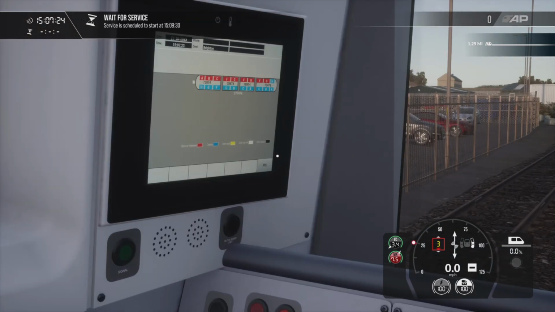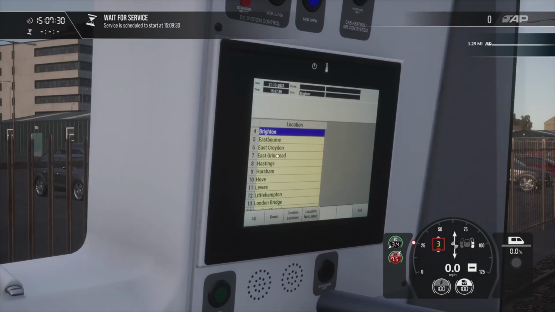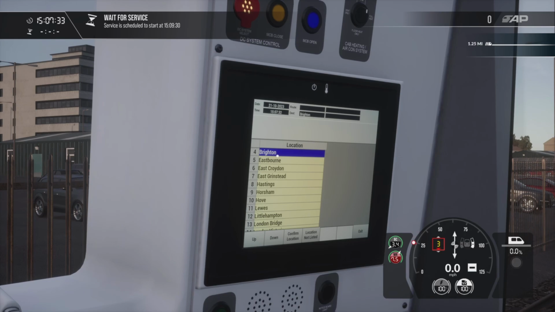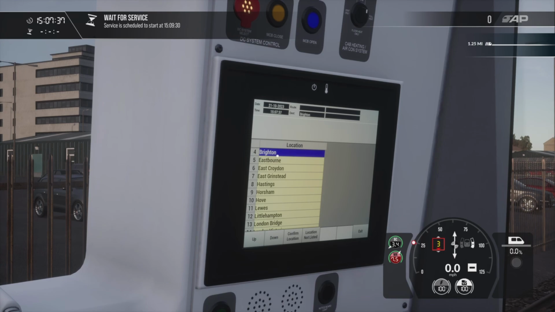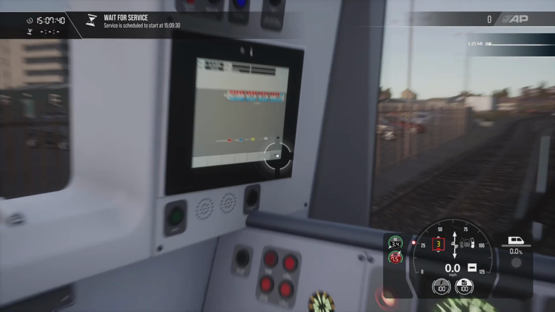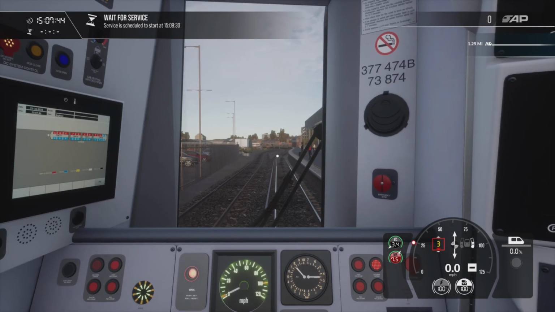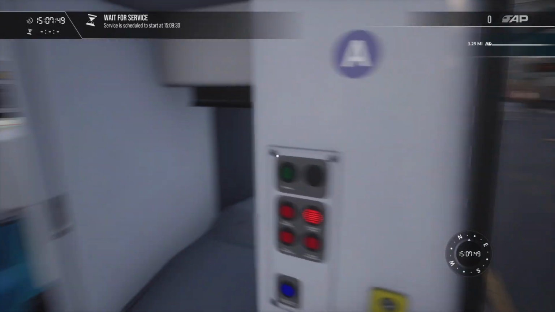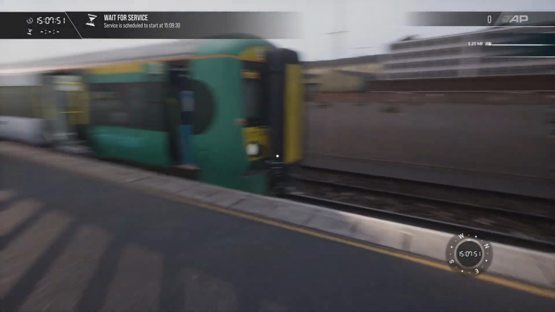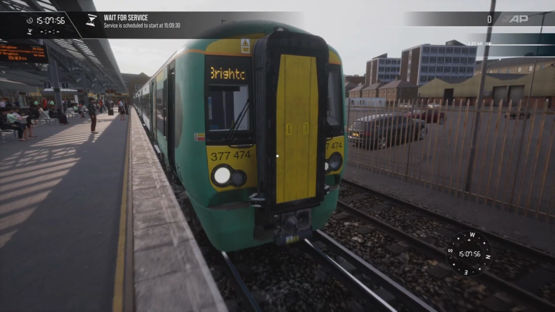This train is bound for Brighton, so we are going to come over to the TMS screen here. We're going to click PIS, and as you can see, Brighton has already been selected, so I guess the driver that was here before did it for us, which was kind of them, but they decided to not turn on the tail lights. They felt the need to set the destination for us, but they didn't turn on the tail lights. I'm a bit baffled by that.